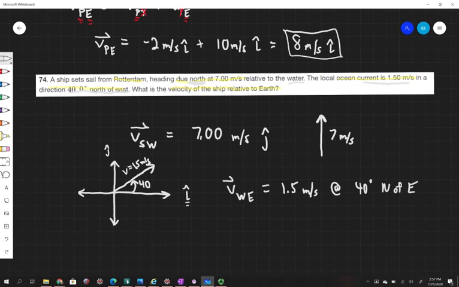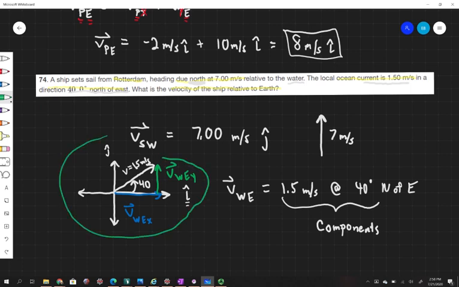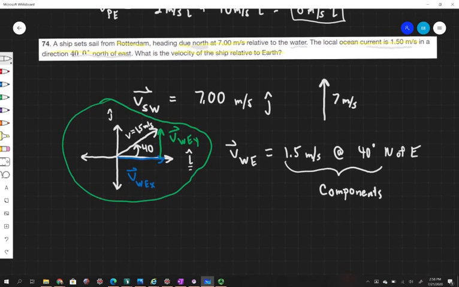And what we should be pretty used to by now: anytime we have something move at an angle, we break it into components. We need to break it into the x and y pieces of this. So we have some little bit of this motion that's moving in the x direction. That's the velocity of the water relative to the Earth in the x direction. And we have some velocity of this water relative to the Earth in the y direction. I can see this right triangle here that I've drawn, and we should be good at picking this out by now. The velocities are going to be component analysis of this.